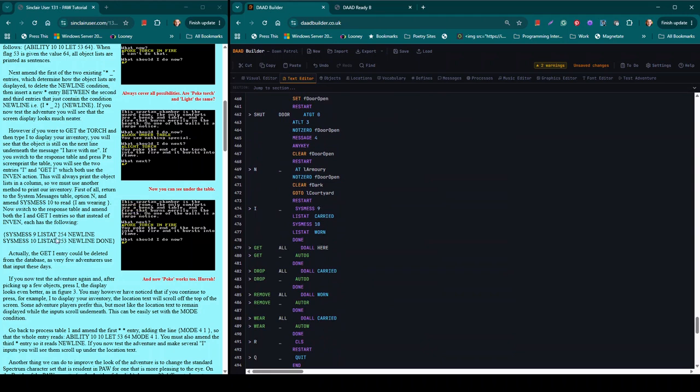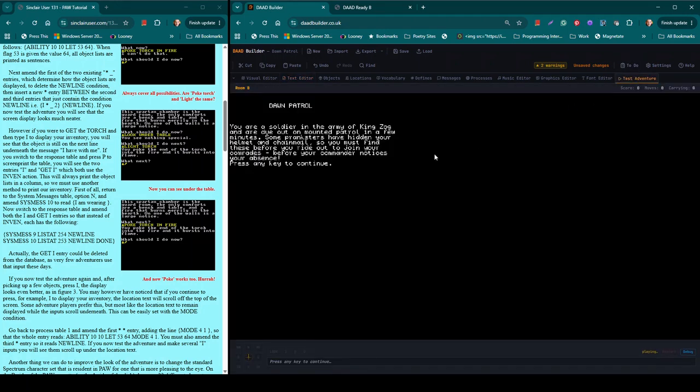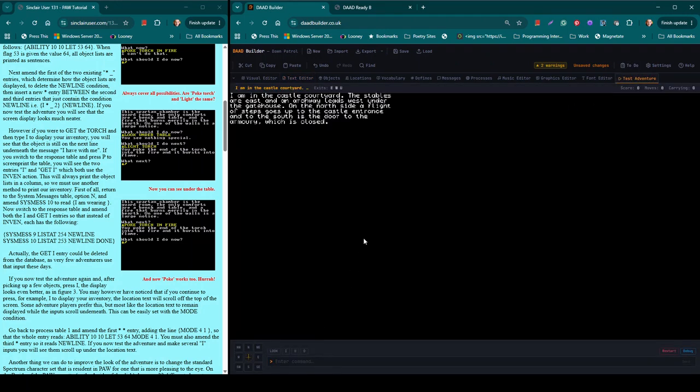So it says system message 9, list out what's carried, new line, so you need to add in a new line, system message 10, and add in a new line here. Then we jump to test adventure. What do we have already? We have nothing with us.